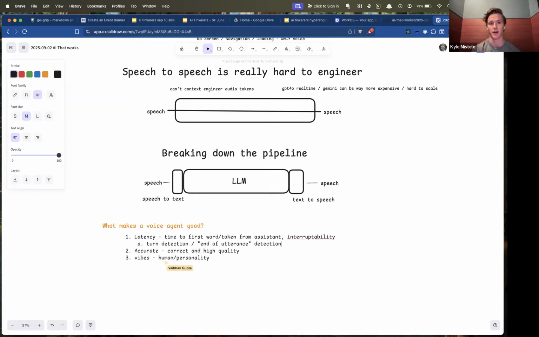And then for end of utterance, you want to figure out not just, oh, did the user stop talking? Because you can look at the waveform to do that, but the user might have just paused for a second or two while they're thinking or while they're looking up information. A lot of end of utterance models that aren't really good semantic models will just say, oh, the user stopped talking for half a second, start generating the LLM response. And that results in the LLM interrupting the person in the middle of a thought.